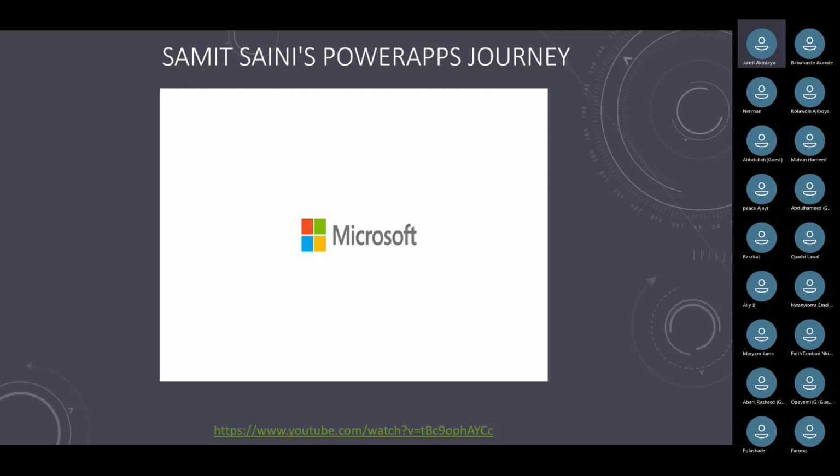Summit was a security guy, but he got to know online about Power Platform. He built Power Apps, and that made him a star at Heathrow Airport. So, like I said, it's a pointer to the fact that everyone can become a star in Power Platform.